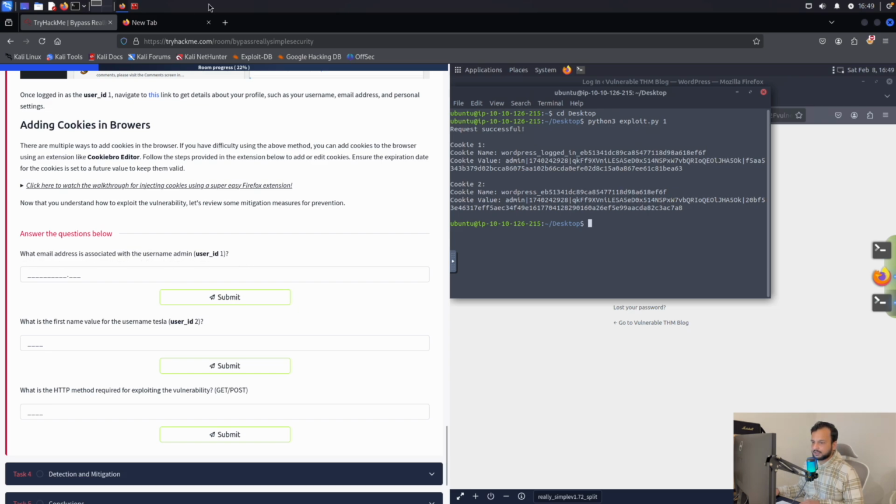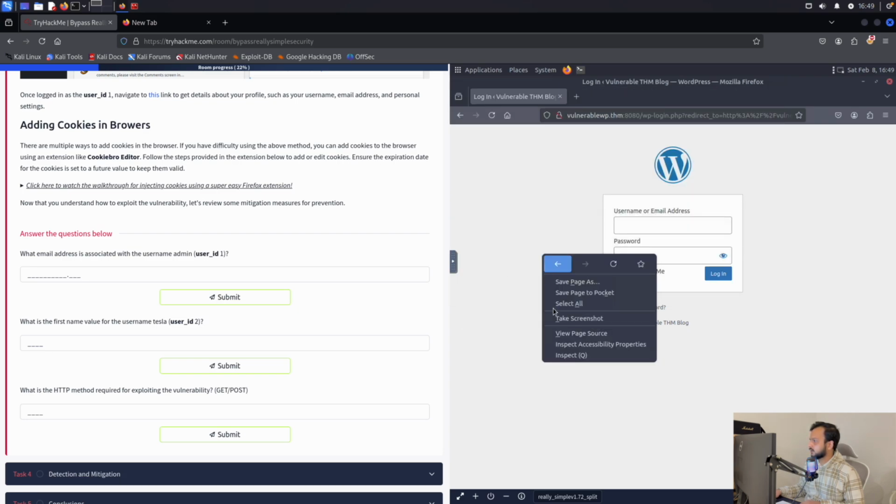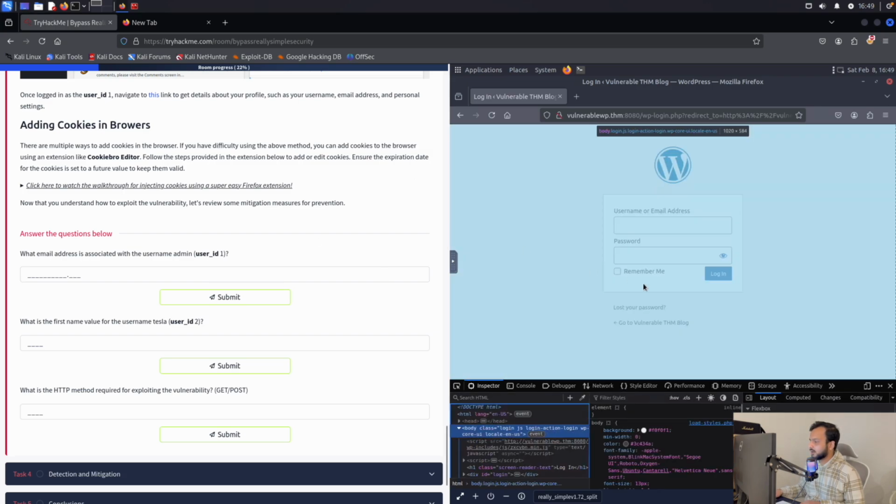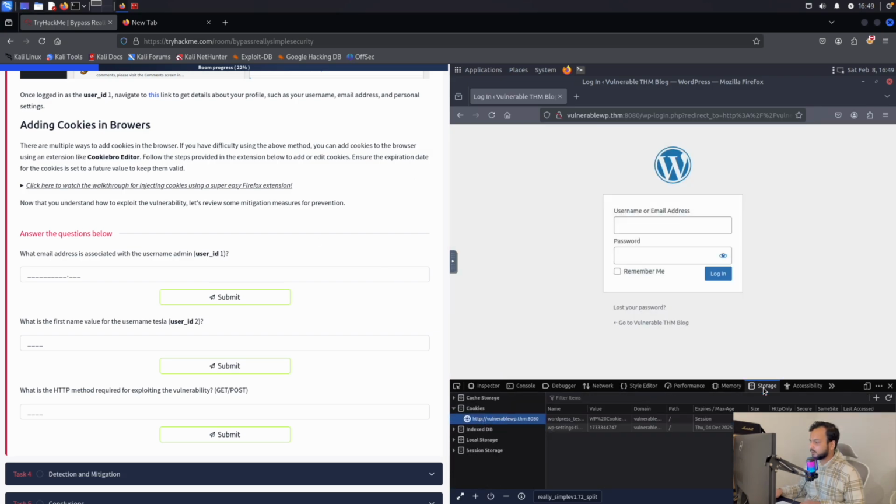What email address is associated with the username admin? Let's first try to log in as the user admin. So we'll utilize this cookie, copy it, and if you want to edit the cookies, you can use the developer tools within Mozilla Firefox. If we go to the cookies section, we can see there are 2 cookies.